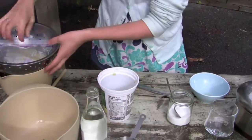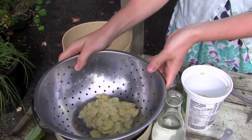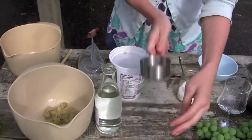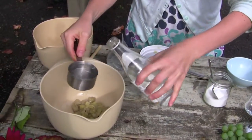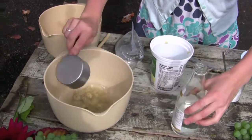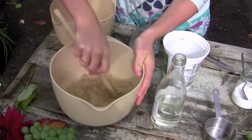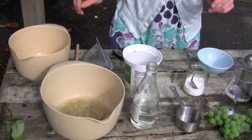Then you have all these lovely grapes that still have juice in them. So you're going to put them in a bowl, and since we had a cup of juice, we're going to put in the same amount of water into this bowl with the grape puree or squashings or pressings, whatever you like to call them. So I'll put a cup of water in there, and then you're going to stir this thing vigorously to try to get more juices out, and let it sit for maybe 10 minutes.